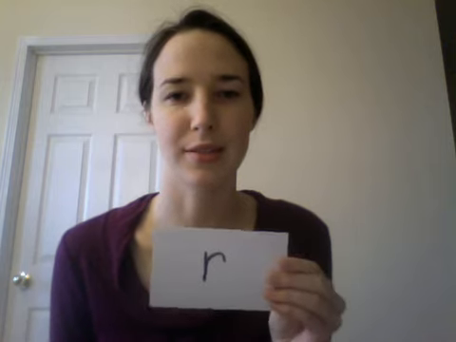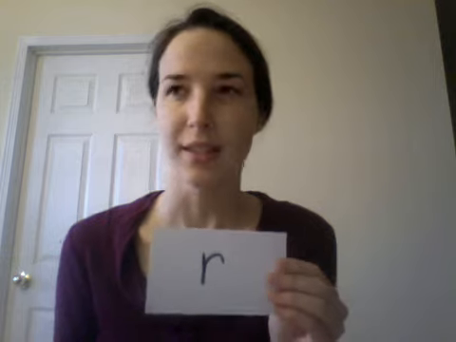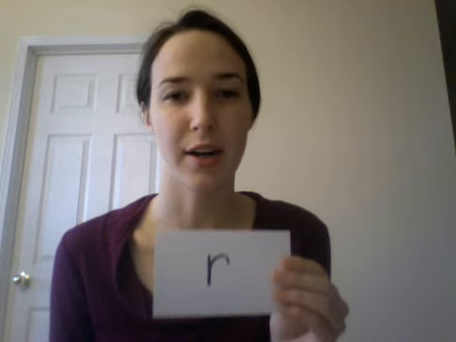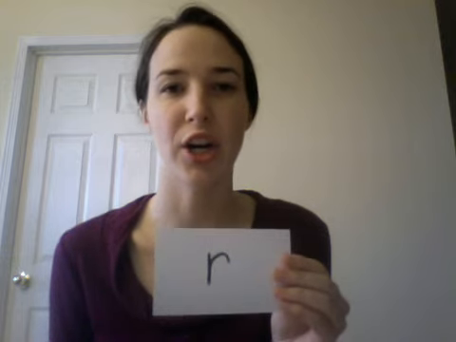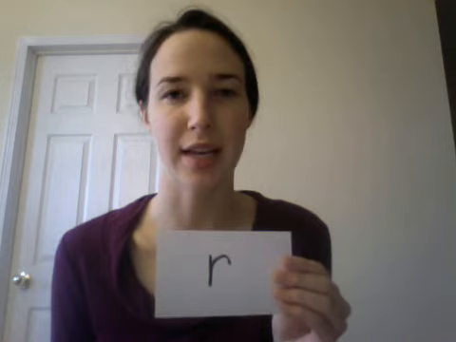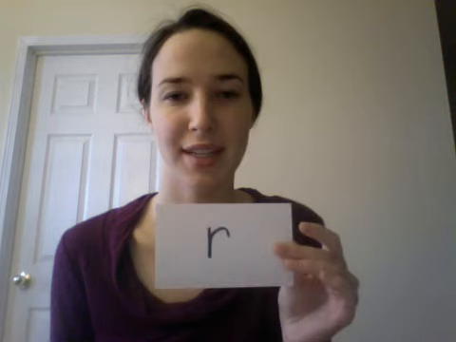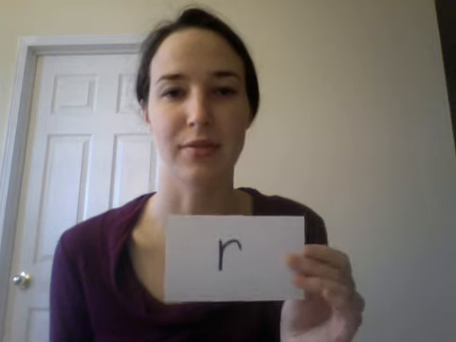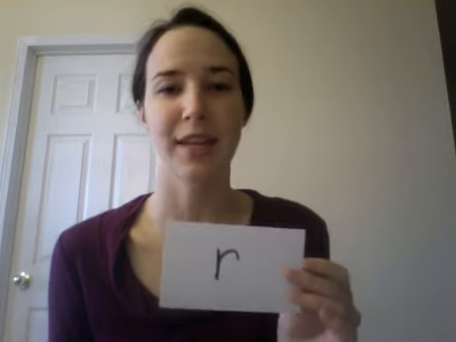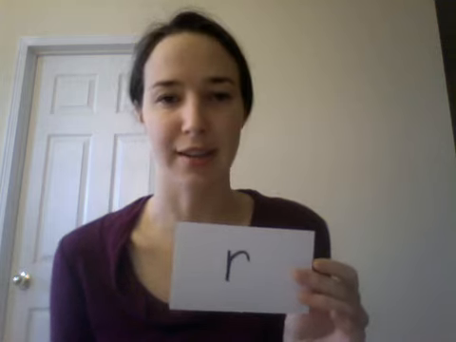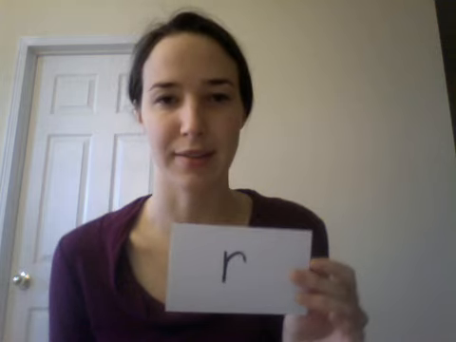Okay, the next sound in English is r. And we represent r with the letter R. Sometimes when we see the letter R, our instinct is to say er. And that's actually a vowel sound that we're going to teach in a minute. So this consonant letter R represents r. You don't say rain, you say rain. So when you're teaching to students, just keep that in mind.